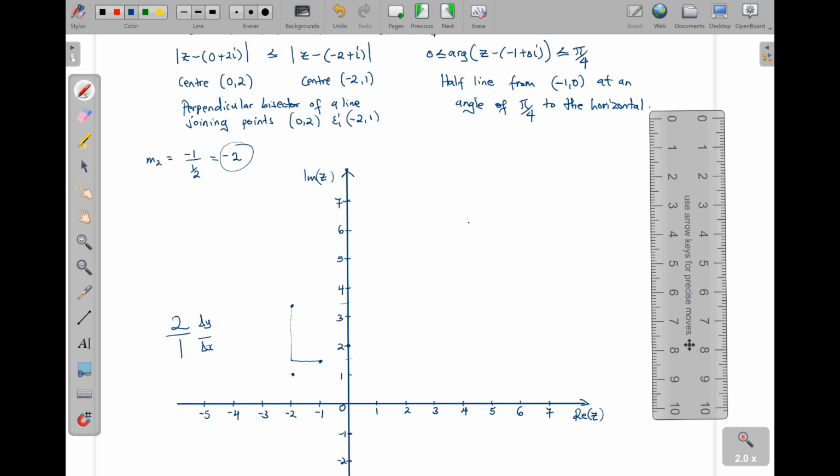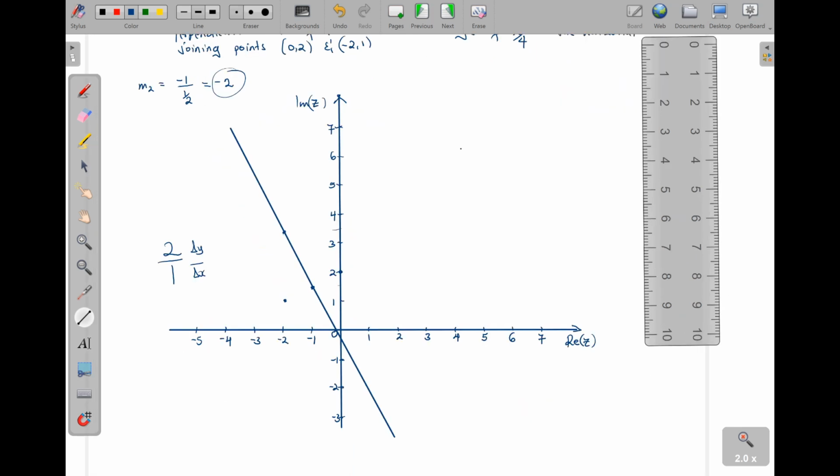I just need 1 more point. I don't need very many, so that's enough. Then I can draw a line through those 2 points there. So let's draw that line. You get your ruler, then you connect these ones here. Draw a line through. So like that, that is our perpendicular bisector.